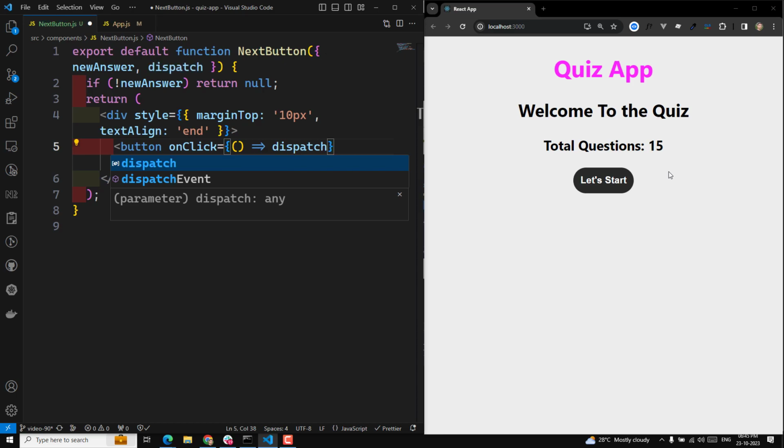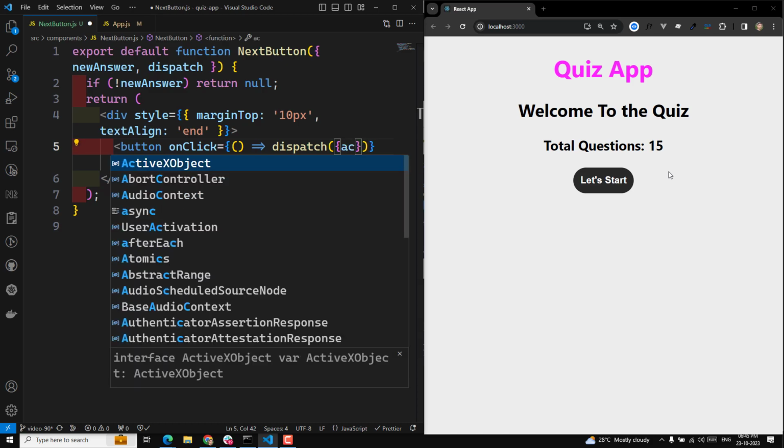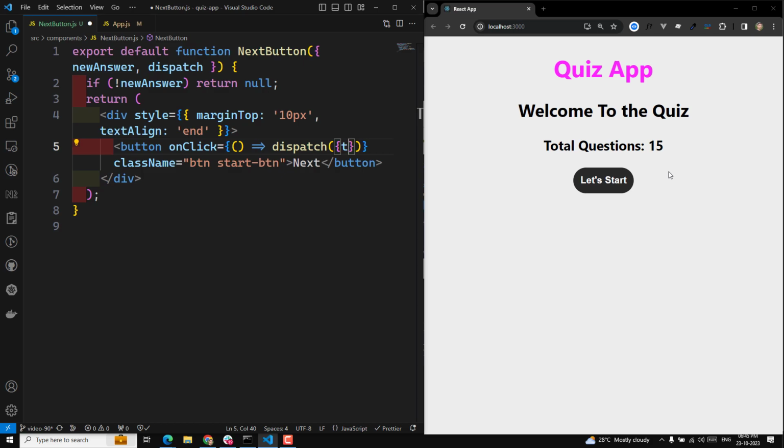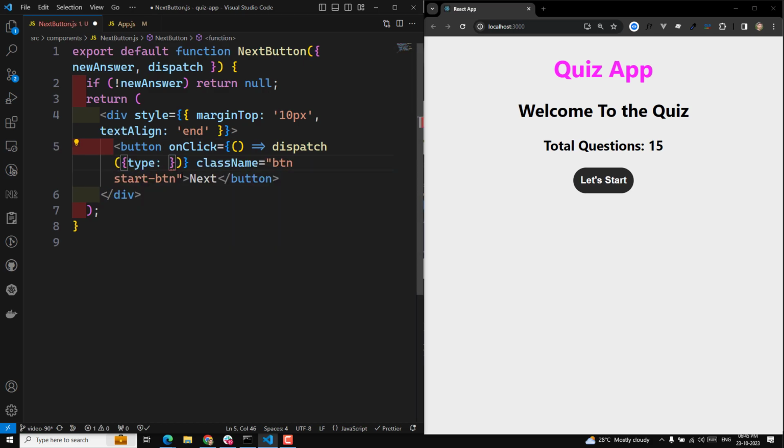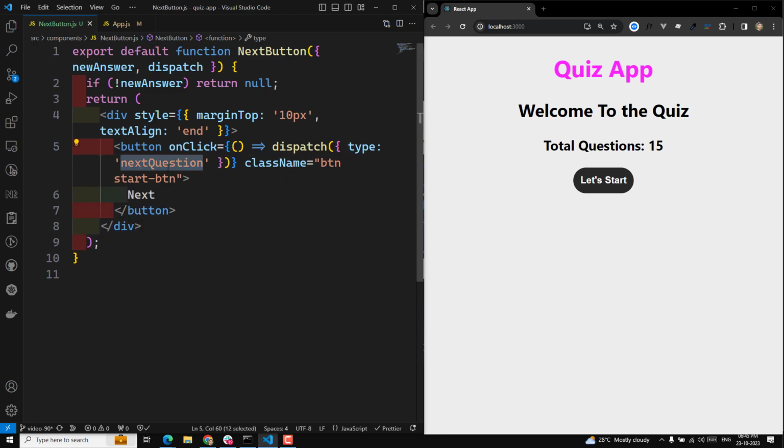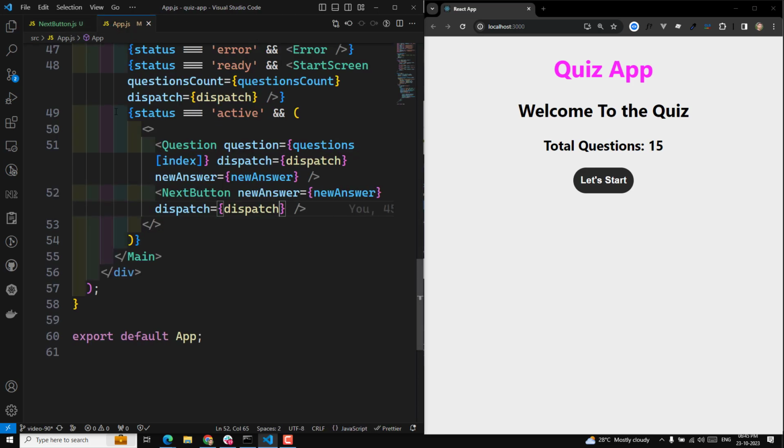I will use the dispatch to send an action, and the type will be nextQuestion. So the type will be next question. Now when we catch this next question, let's go into our app.js file.